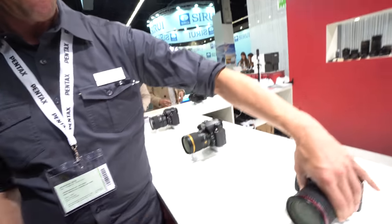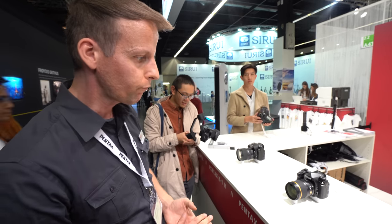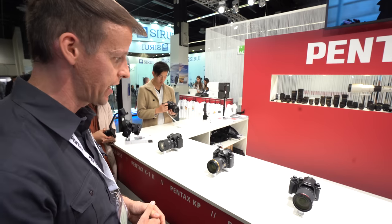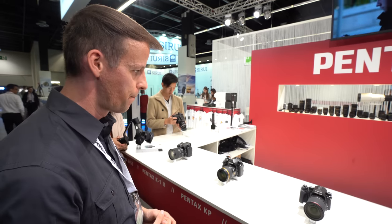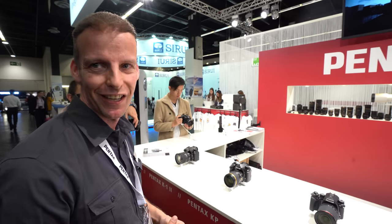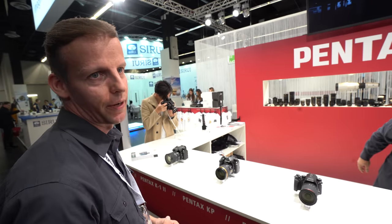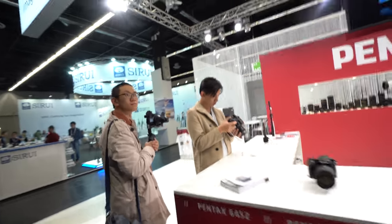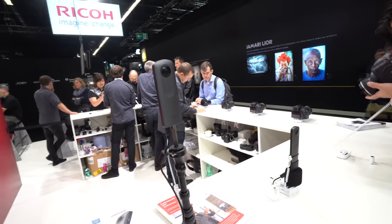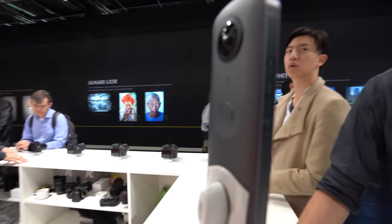Do these two do nice video? They both do video in full HD, and they both have a microphone jack, so you can attach a microphone. Full HD 30p, because we are making cameras and not video cameras in the first place. No 4K for now, just full HD for them. But you do have a 4K over here. This is a 4K, yeah, 4K full frame.